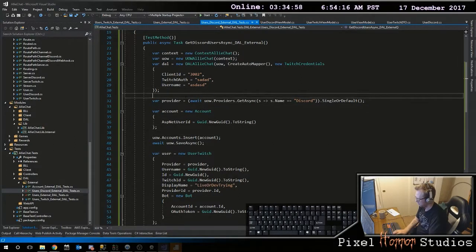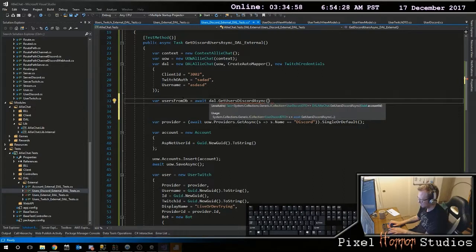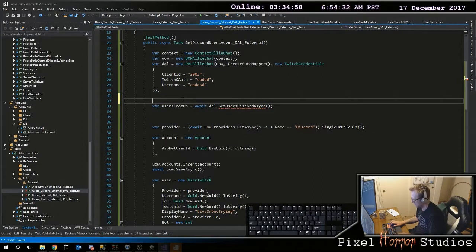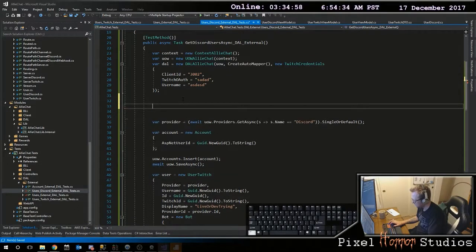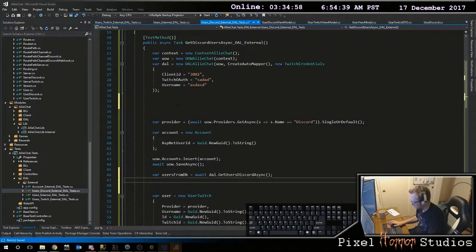So the first thing that you want to do right here is you want to say var users from database equals await your data access layer dot get users Discord asynchronous, and this one passes in the account ID that I'm working with. So to manage that, it's right here. We're going to insert this new account.